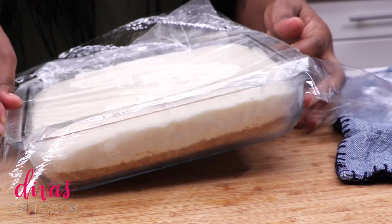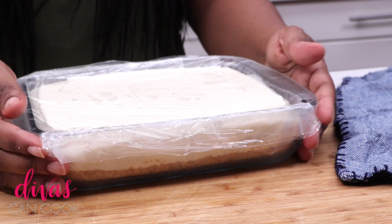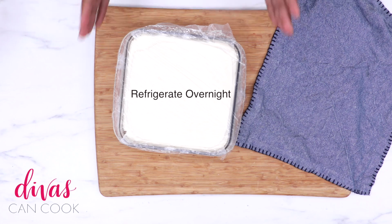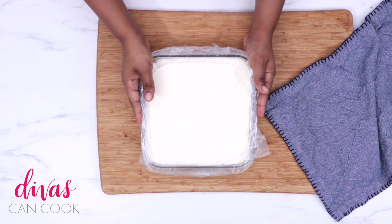All right, don't worry about the plastic wrap touching the top of this. We're going to top it with some cherries anyway, so it's okay if it's a little touching. All right, we're gonna place this in the fridge overnight. I know I hate recipes that require that, but it's so good.